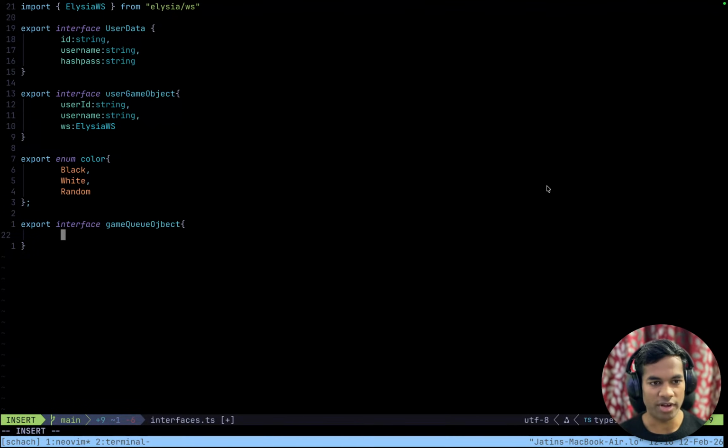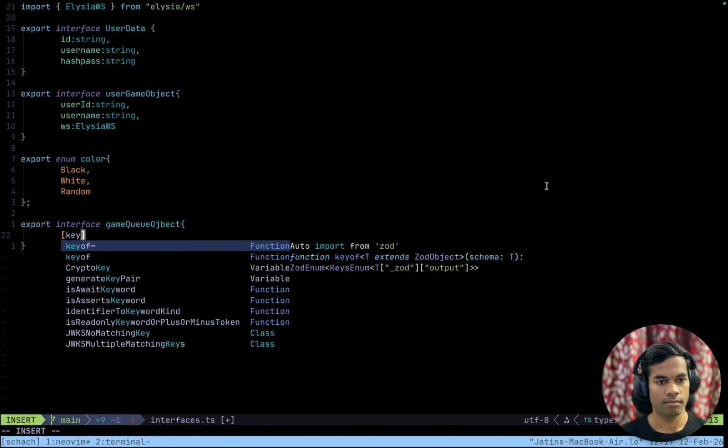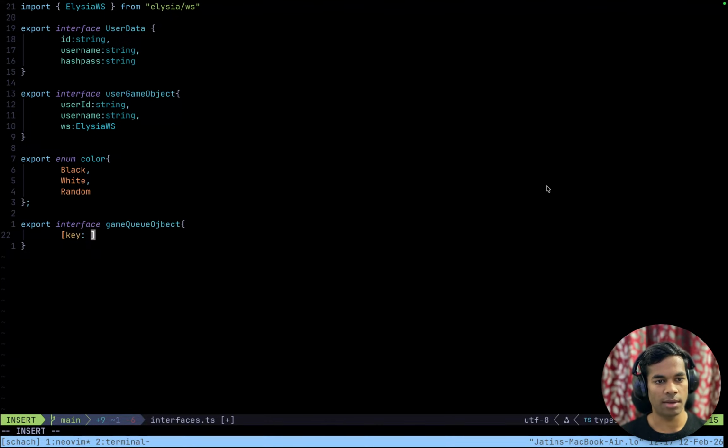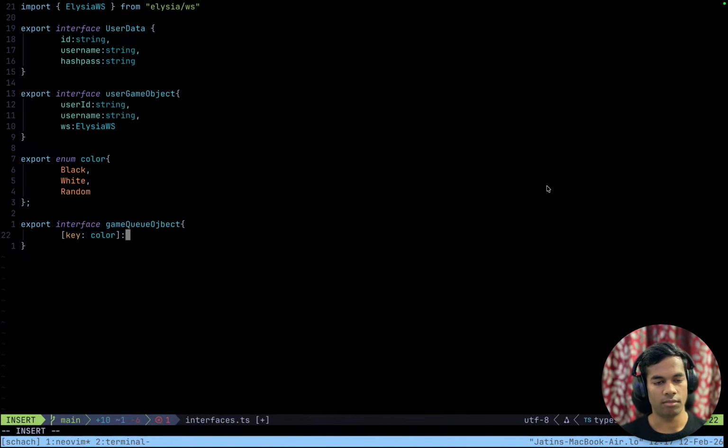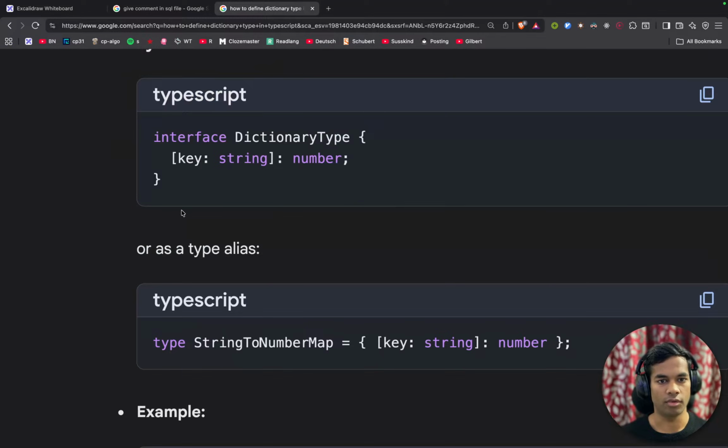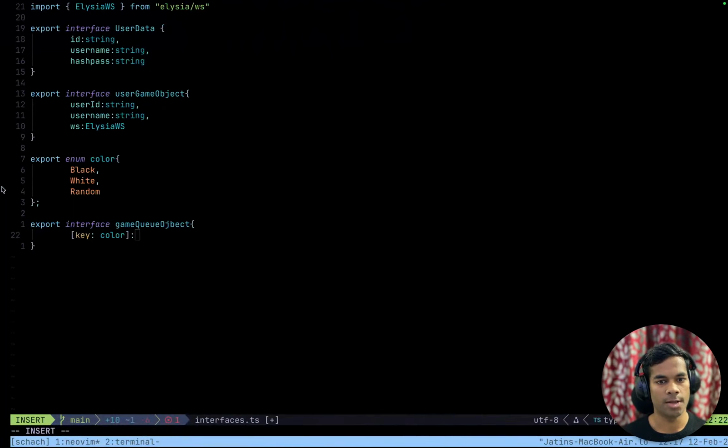Enum is much better. So we will have a key whose type is going to be enum, and that is how we define it.